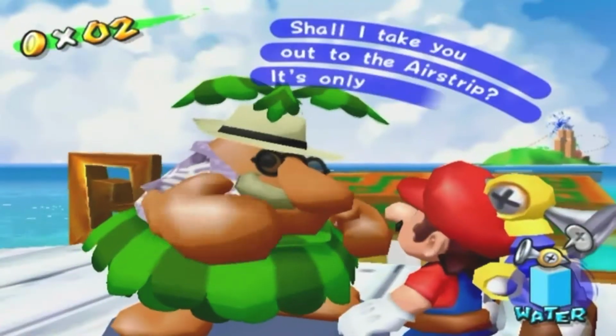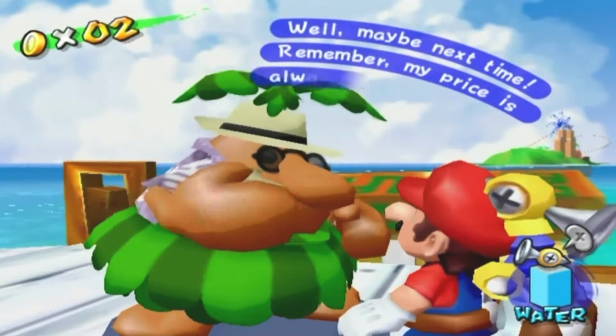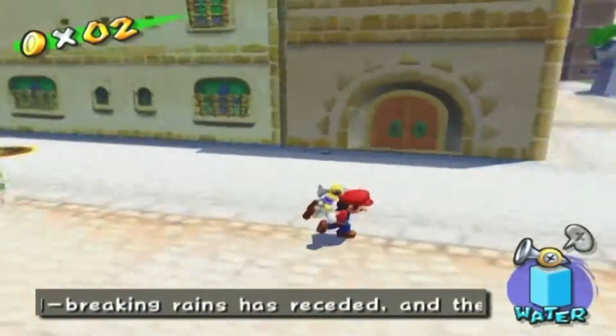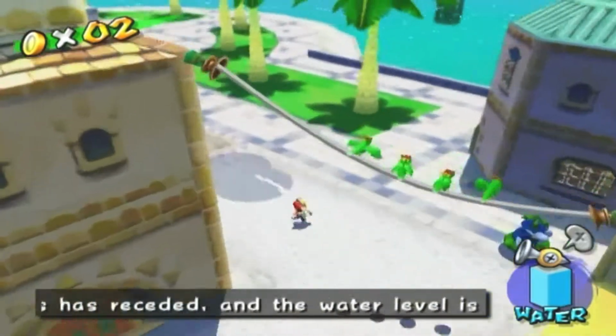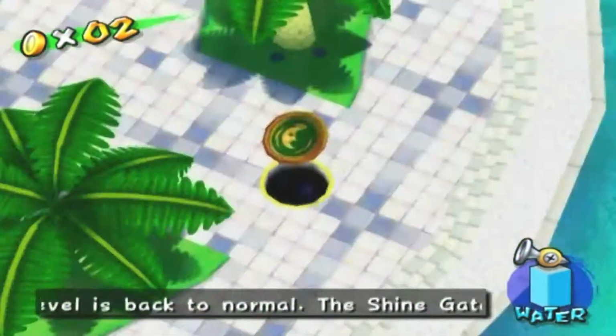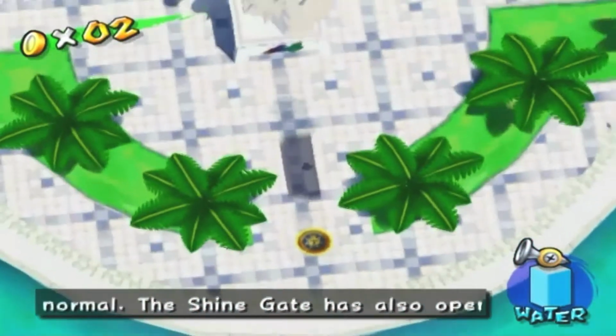So this guy wants to take us to the airship, and it's only for 10 coins. It's always 10 coins. Okay, so we need to find a way to get 10 coins. How are we gonna do that, you ask? Well, it's actually the simplest answer in the world. Just go down to the sewers. Trust me, it works every time.